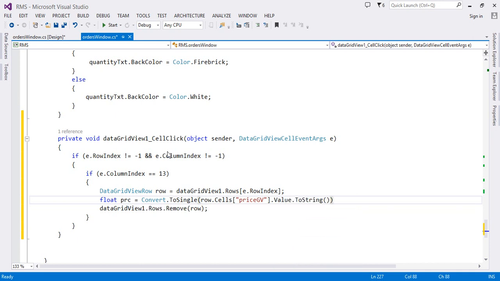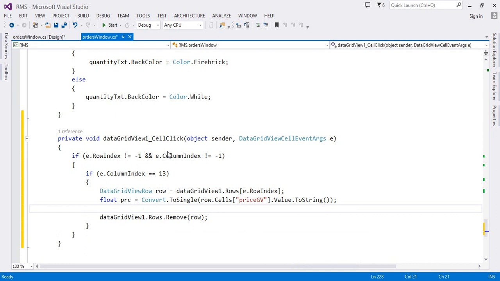Pick up that price. After picking up that price, remove it from the total amount, that is my global variable, total amount minus equals prc.